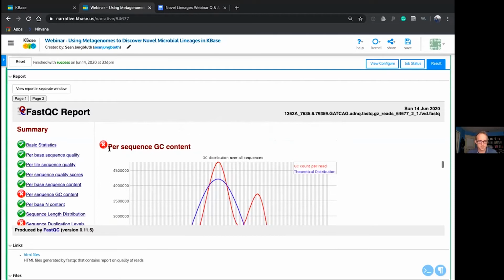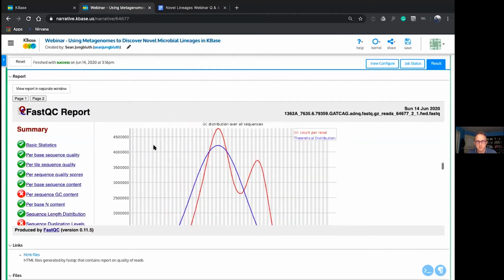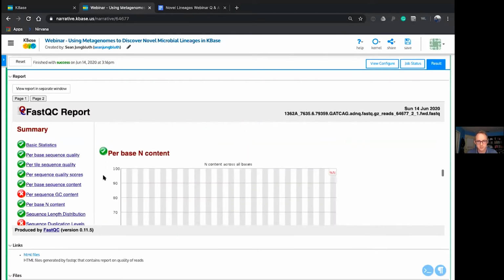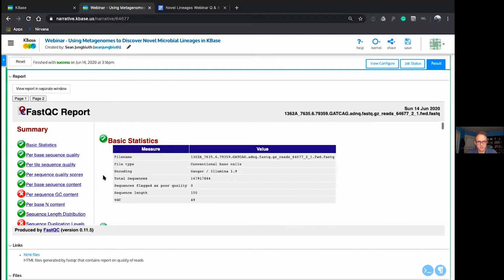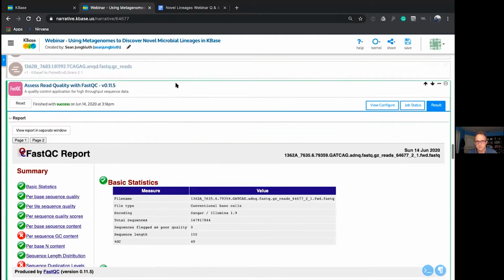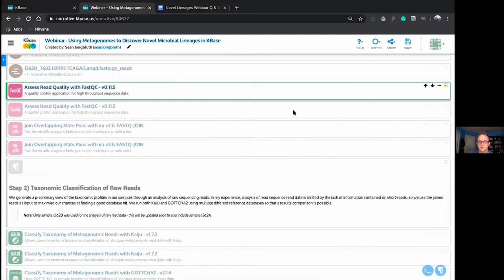And additional information related to the GC content on a per sequence basis. You can see that this one's bimodal, which is interesting unto itself. Yeah, I think that's all I'll say about the results of the FastQC report right there. Happy to discuss that more afterwards if there's questions.